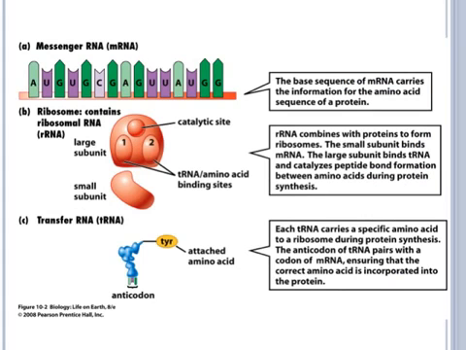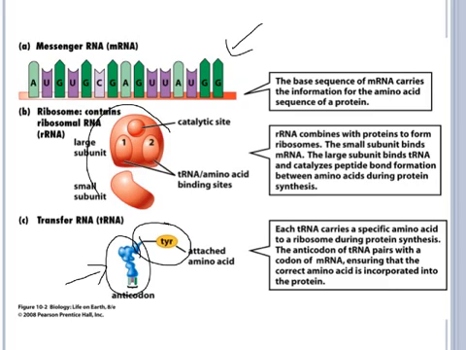So here's a picture of the 3 types of RNA. You can see the mRNA is literally a copy of the DNA. It's a single-stranded message that the ribosome reads to build the protein. You can see the tRNA has a little spot where it can carry an amino acid. So this is an amino acid, and this is the tRNA. It's carrying the amino acid to the ribosome to be put into a protein. And then finally, rRNA is actually part of the ribosome. So this is the machine, the organelle that's going to read the messenger RNA and assemble the protein.